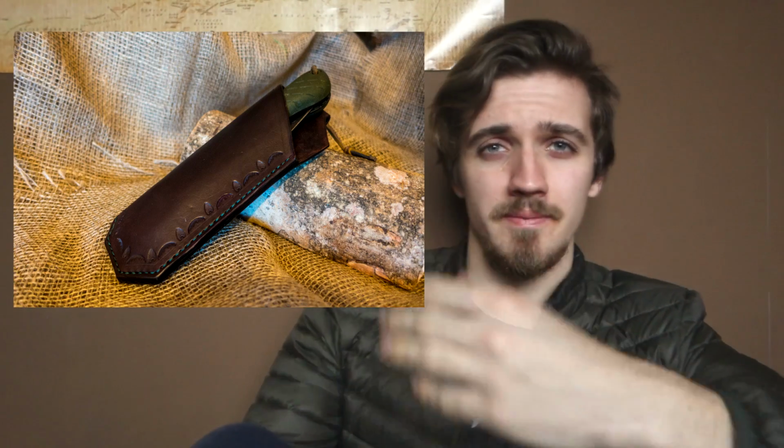The other thing is I've made a couple of things. I recently made a Laplander sheath, so I'll pop that photo on the screen now. I was going to pop that on my Etsy store. I've been trying to build up some products to fill my Etsy store and really kind of re-release Clever Leather, but it hasn't really been working because I've been making stuff, putting photos up, and people have just been buying the stuff. So I made this really nice Laplander sheath, which I will show you here.